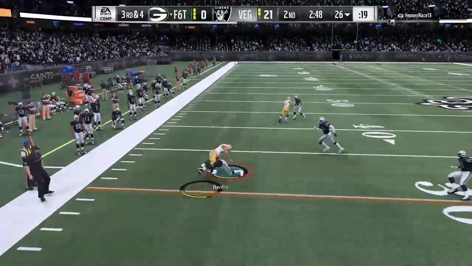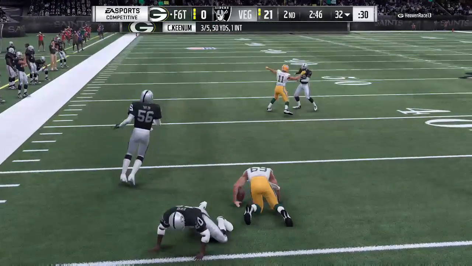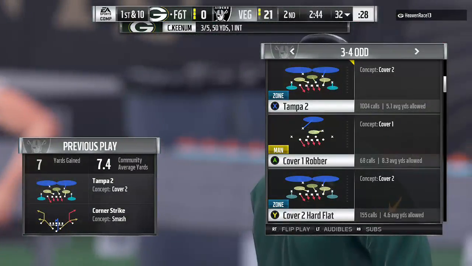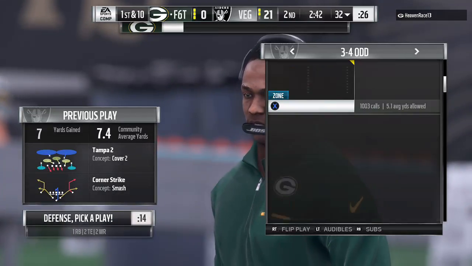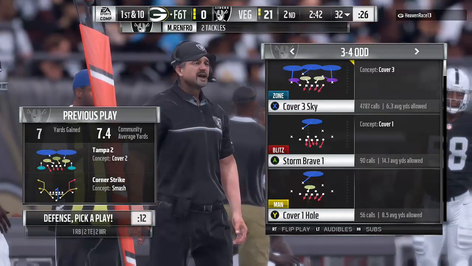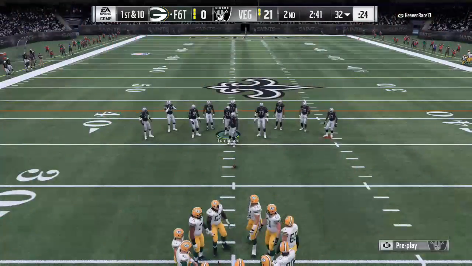Here's Keenum. It's a short one here, complete to the tight end. And he gets it to the 32, good enough for a first down. It's a 7-yard gain there, and it's good enough to move the chains.